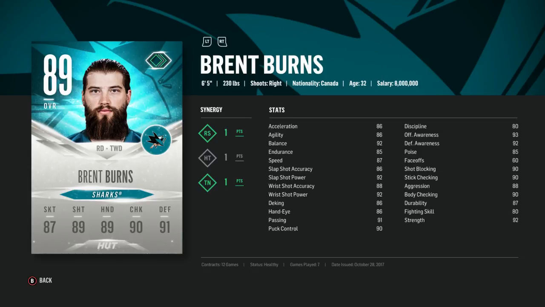So let's take a break from that now and do a review. We're going to start with 89 EVO Burns. His base card's an 88, so this is after he received 1 upgrade, meaning all of his stats are +1. His price, well, depends on the day. You can get him between maybe 340 and 420,000.